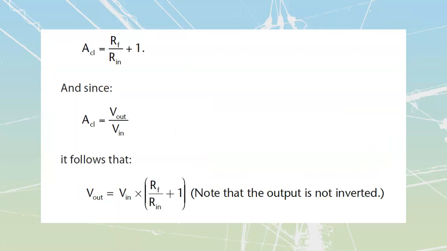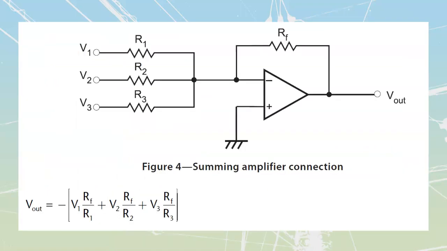That's our formulas. We just went through that. I'm going to move past that one. We're going to move on to the next one, which is going to become my summing amplifier. A summing amplifier is going to allow me to take multiple voltages in, and then I'm going to be able to get a single output value out.